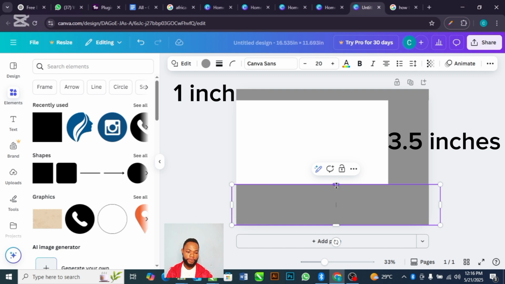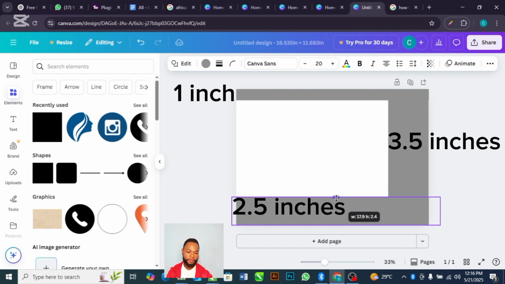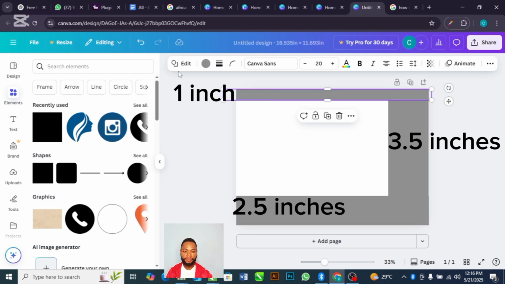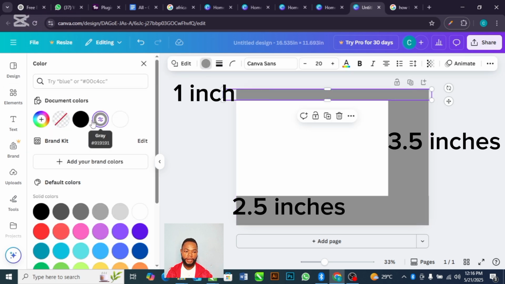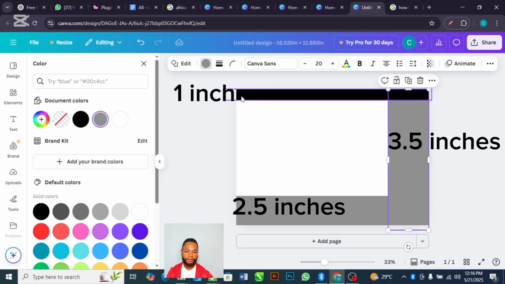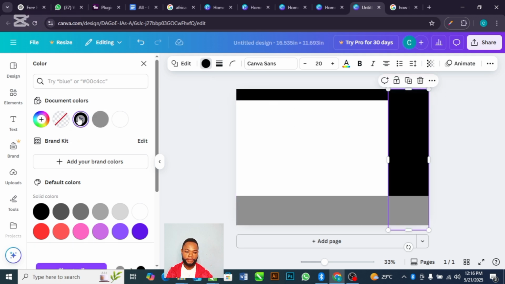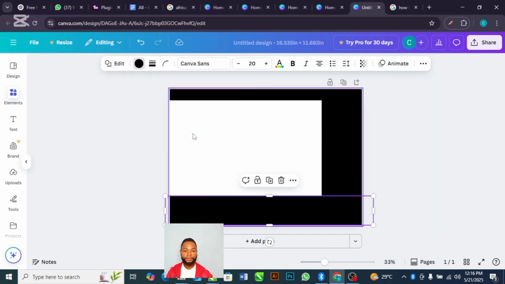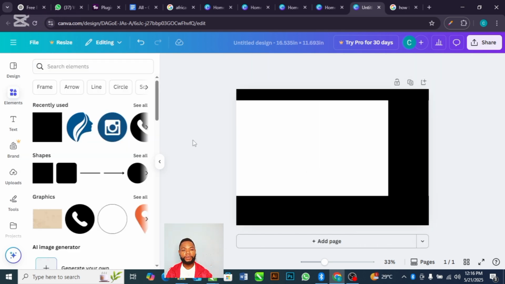So this one I'm going to use 2.5 inches. If you check my screen, you see 2.5, for the height. So now I'm going to change these colors to black. Let's change this color to black, and I will do the same thing to this one. Now we are done with the first aspect of the design.